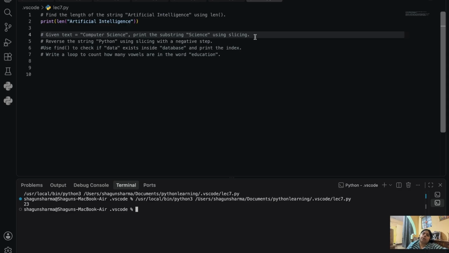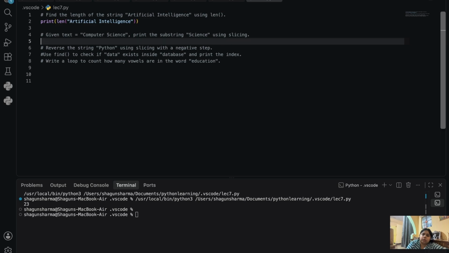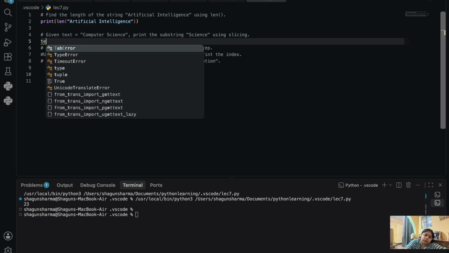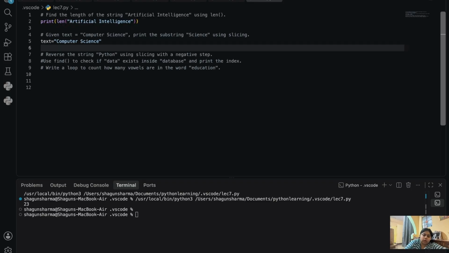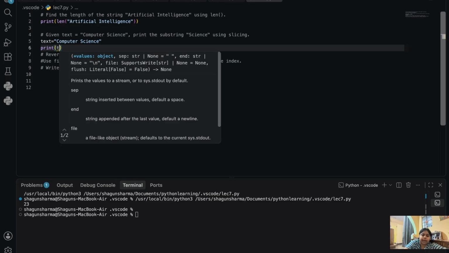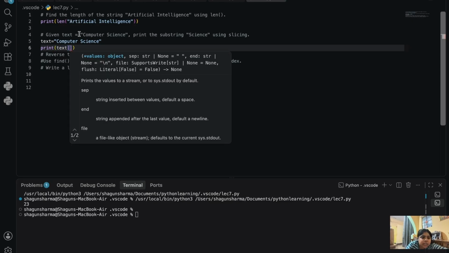Given text, computer, print the substring science, just count till what digit it is going. Just write text first of all as computer science, and then you have to print text from, I feel it is from 9th.